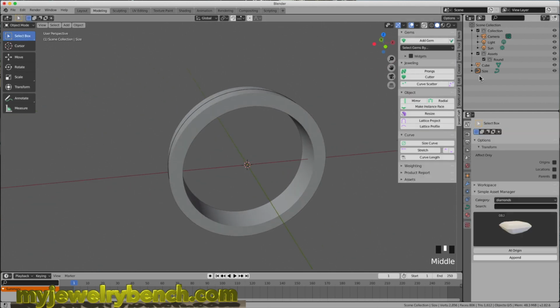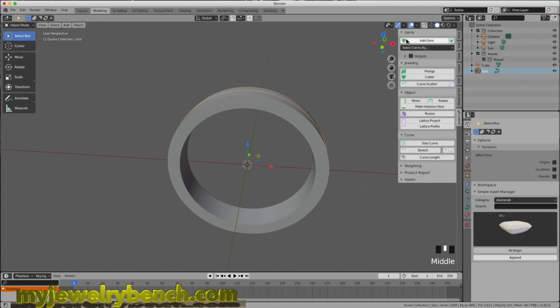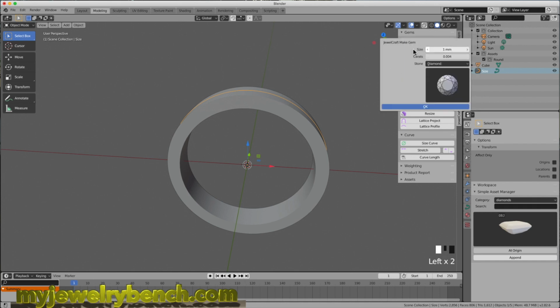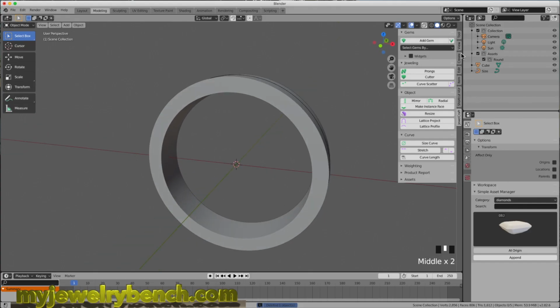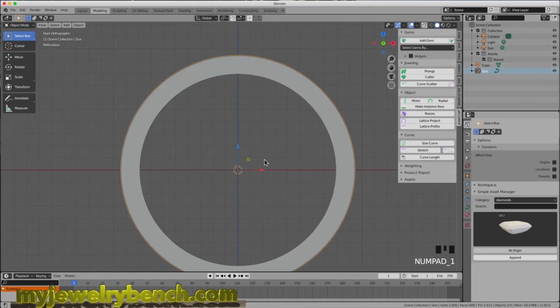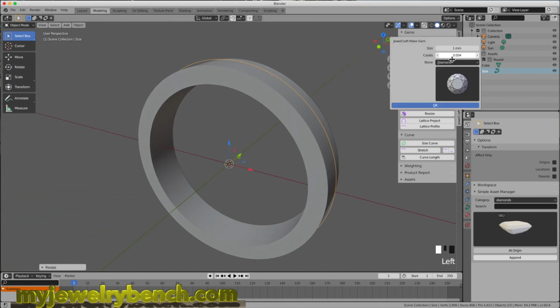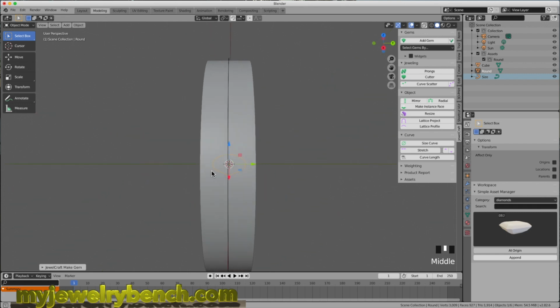I am going to add a gem, and let's say I want to add in, he's added a new thing to this. In 2.5 you have carat selection or millimeter size. Okay, so let's select our size. We're going to make that a little bit bigger, right about there, and I'm going to add in a gem, and we're just going to make this 0.1 or a 10-point diamond. I'm going to hit the OK button to add it, and there it is.